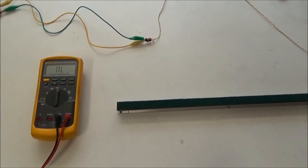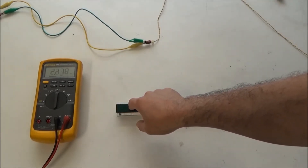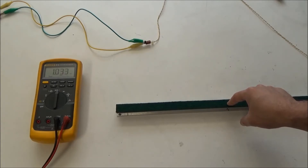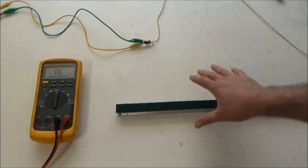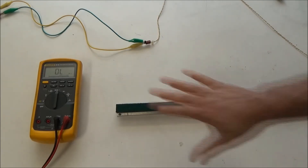And here we've got the touch sensor bar with the new touch sensor strip installed. Now when I press on it, I'm not getting resistance in the tens of mega ohms, and I don't have to press with all my might to get the number down to a reasonable number. Pressing with moderate force, I'm around 820k. Going to the other end — the same amount of force — right around the same resistance. In the middle, I'm getting pretty consistent resistances as I press with a similar amount of force all over the bar. So I was wise to replace the touch sensor strip. It's going to perform a lot better than the old one, which barely was working according to our test.